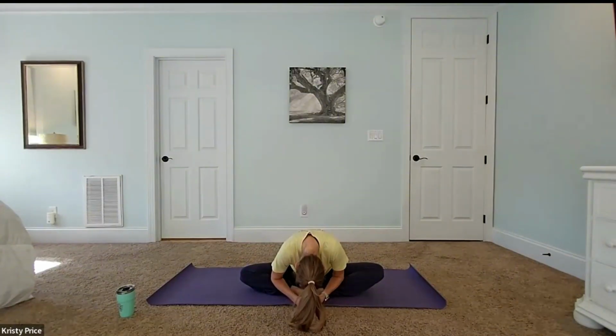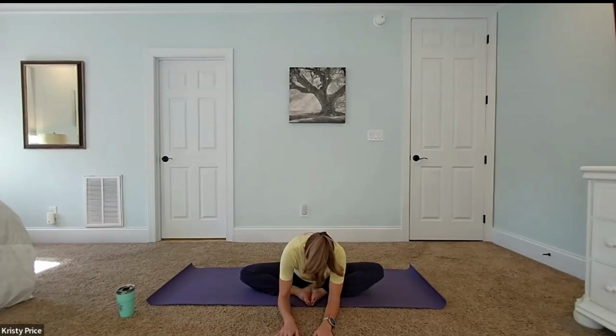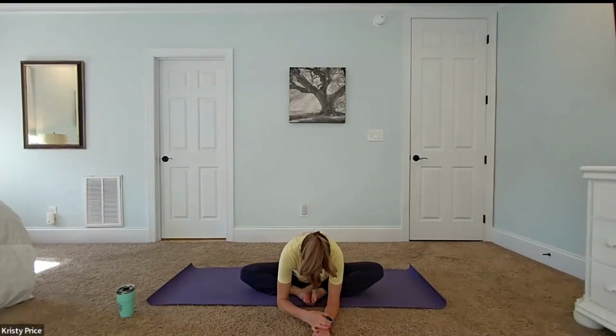So you might find that eventually, at some point, you can let your head drop and the back of your neck relax. You might find that the soles of the feet start to come back together. That's okay. You might start to bring your hands or your forearms in front of your toes. So we're going to be here at least another minute.